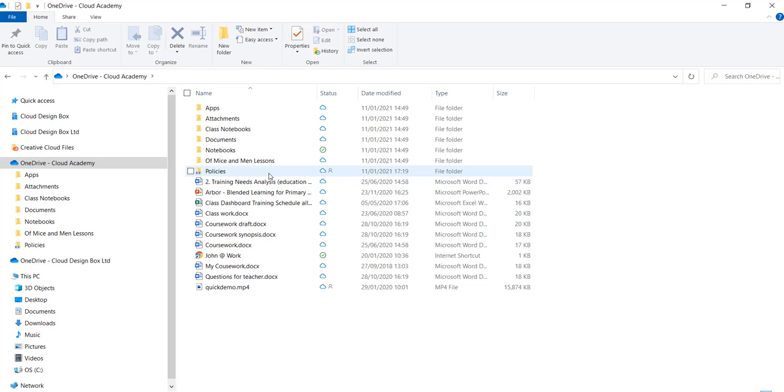You only need to sync across and add to your OneDrive any SharePoint libraries that you use on a regular basis. The only downside to this is if you've got lots of libraries that you want to sync, or in fact if you've got lots of folders and files inside your OneDrive, it might be quite difficult to find those folders in such a large list of items. So it might be worth having a bit of a tidy in your OneDrive before you start using that feature.